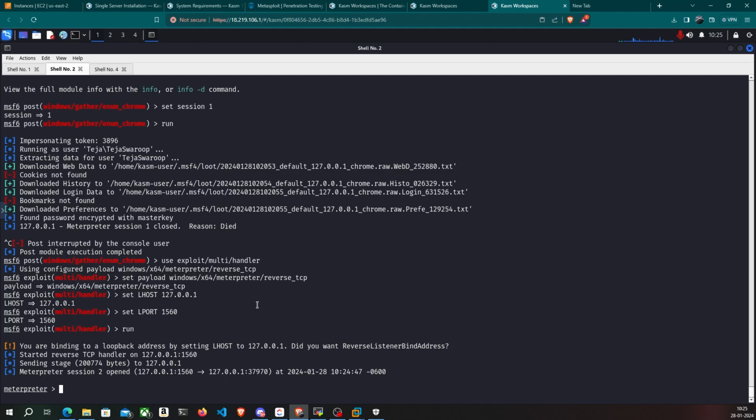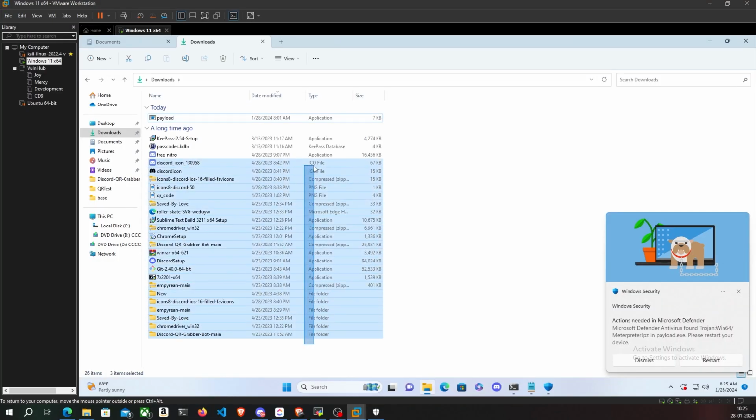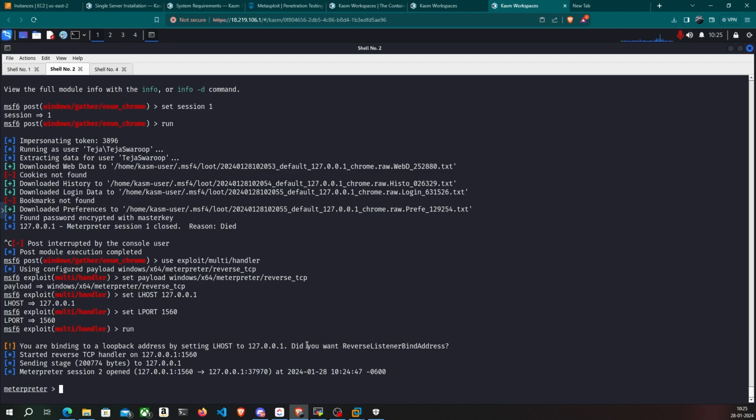The last thing that I would like to show, which is really cool, is that now that I have a shell does not mean that I have complete administrator level access on the computer. I will only have the administrator level access on the target if the user who has executed my payload is an administrator, which may not always be true. So in that case, we will be looking for ways to escalate our privileges to administrator. And the way of doing that is to look for vulnerable software which might allow us to escalate our privileges. We can automate all of this by making use of something known as local exploit suggester.